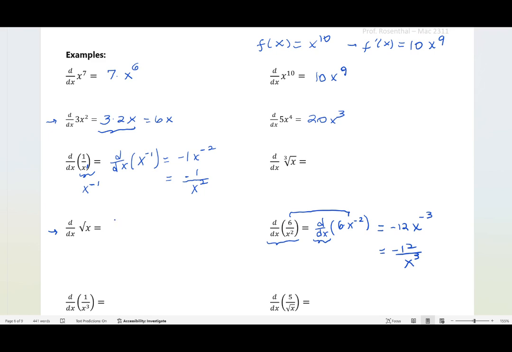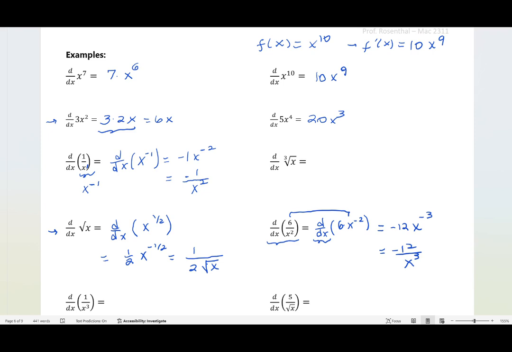Okay, so first step, I'm going to rewrite it as x to a power. So it's x to the power of 1/2. And now we're going to take the derivative, applying the same principle, bring the power down, subtract 1 from the power, 1/2 minus 1 is -1/2. And let's rewrite without a negative exponent, keeping the 1/2 up front. Now, when you bring it down, it'll be x to the +1/2 power, but x to the +1/2 is the same as square root of x. So I can write it like this, 1 over 2 root x.